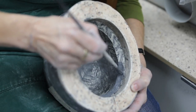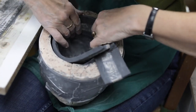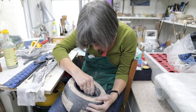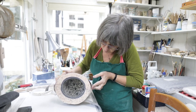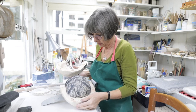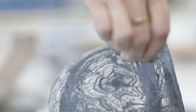I always try and put a rim around the top edge, because I think it makes a stronger statement and also lessens the chances of cracking on the rim, because I haven't got joins at the face of the rim. I then scrape it to lock all the pieces together, and then I'll wrap it up and leave it for a day or two until it's firmed up a bit more. Then I'll scrape it some more. I'll take it out of the mould and scrape the other side and make sure there aren't any gaps or holes, which I'll fill.